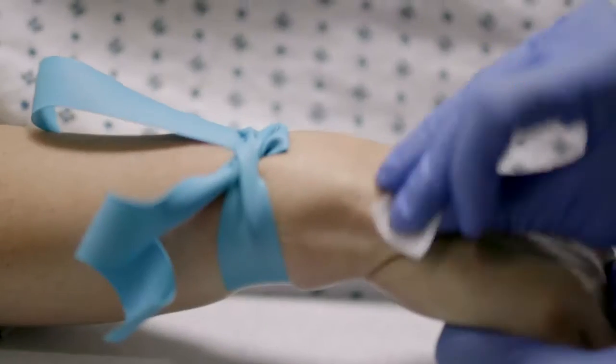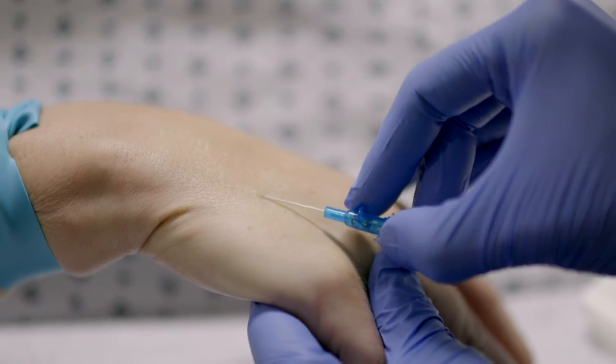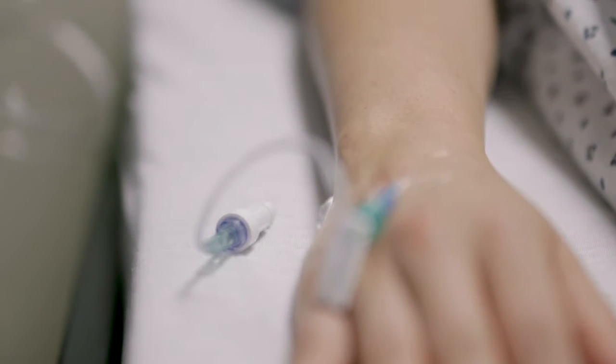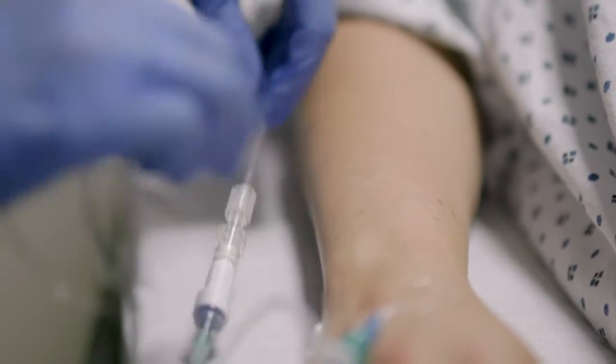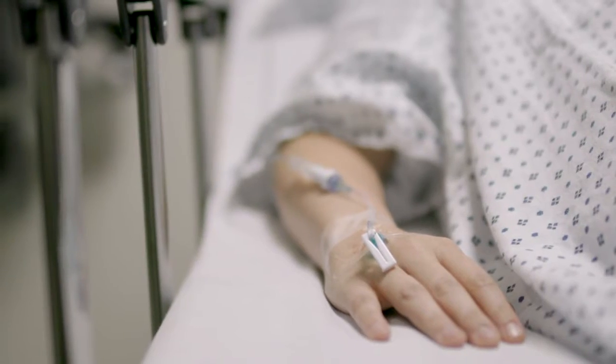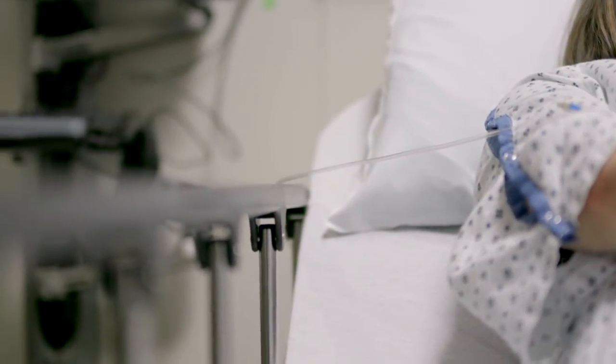I'm an acute care hospitalist nurse practitioner. I've been involved with infusions and vascular device insertion for 20 years now. IV dislodgements are fairly common in that they happen every shift, every day in a hospital setting. Patients get confused at night in the hospital and they don't know what they're grabbing or pulling.